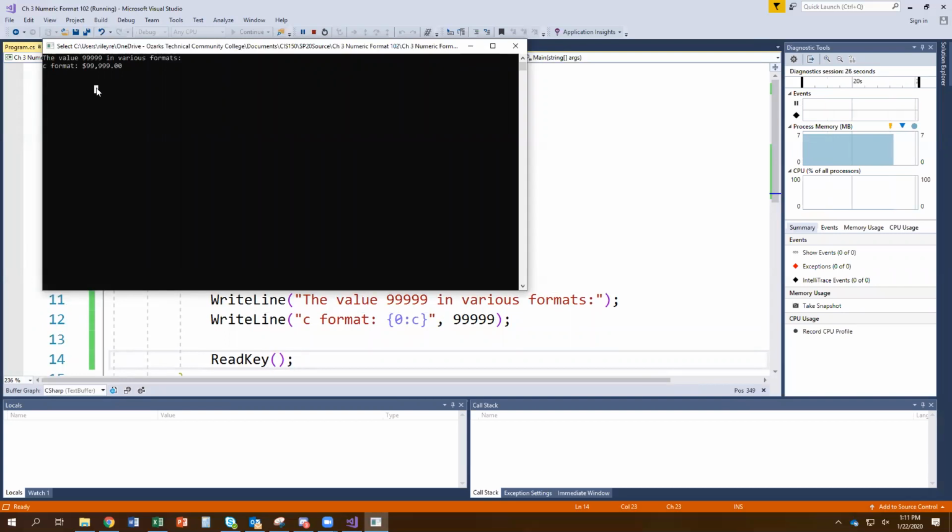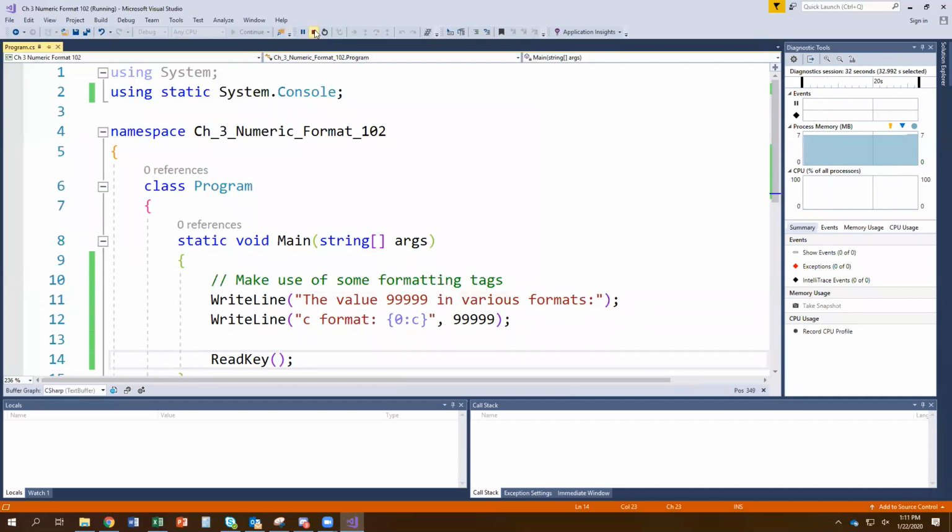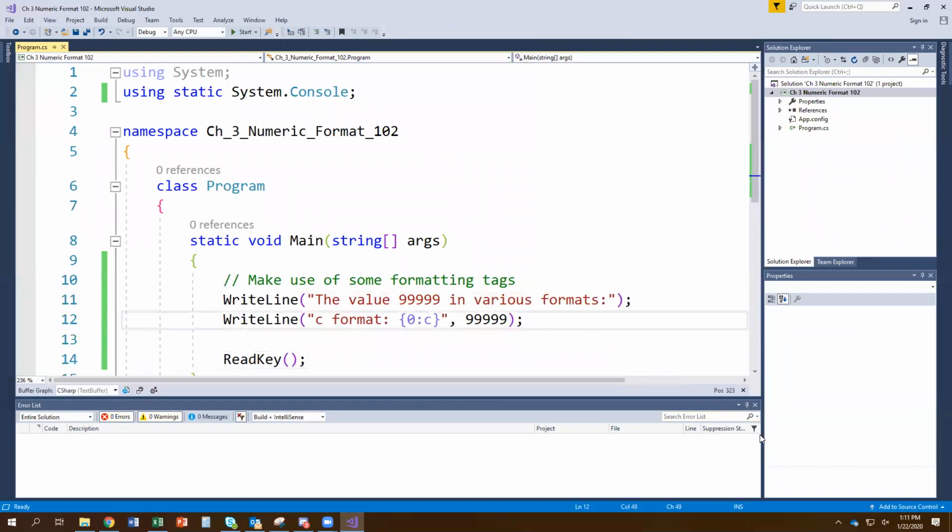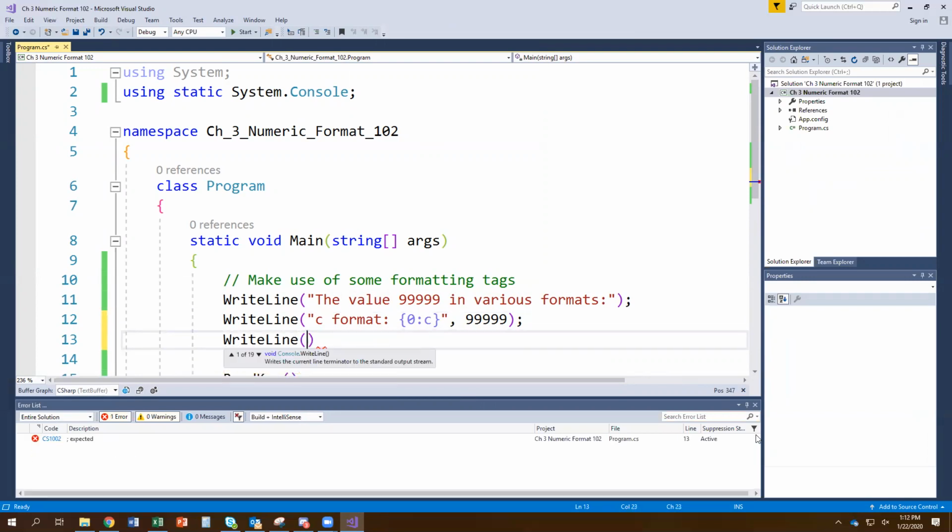Okay, so let's try some other number formats. Some things about our textbook I don't care for, and then some things I do like, and I think that's the way with all texts. So if we go past those kind of confusing things, we get to some good things.